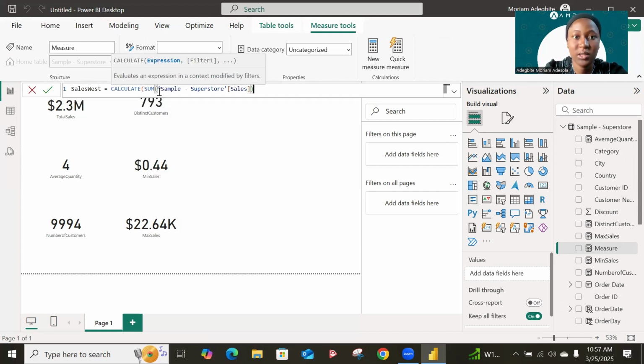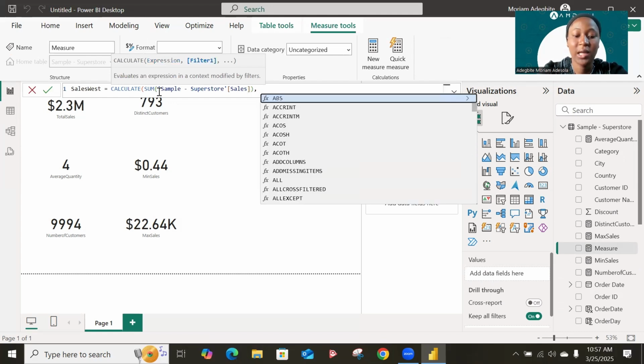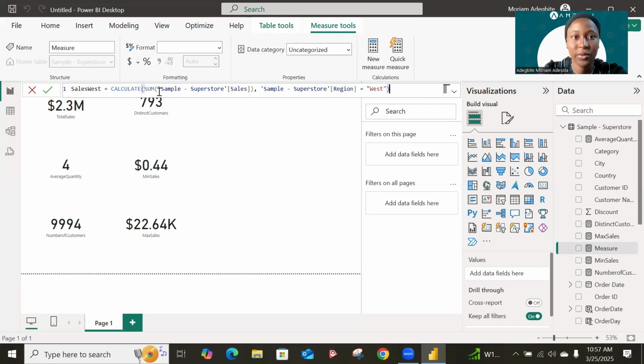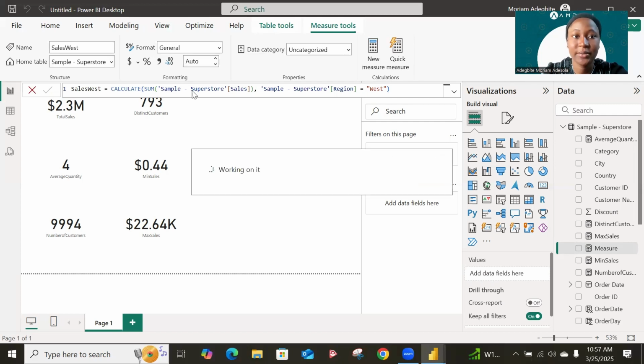Hold on, I'm supposed to close this bracket, yes. So then include a comma. So now we would like our region to be equal to, let's say, the West. So I'm just going to put this in quotation and then close the bracket and click on enter.